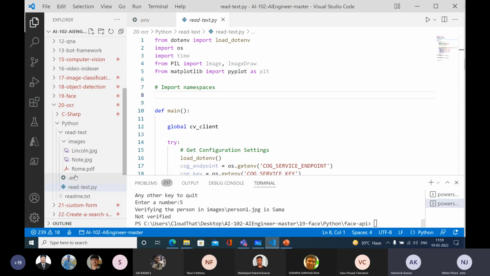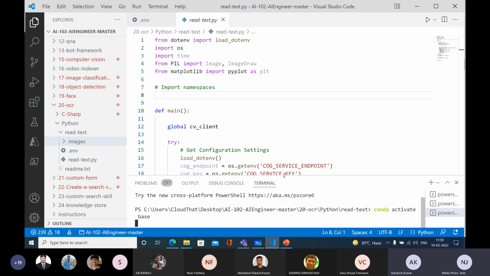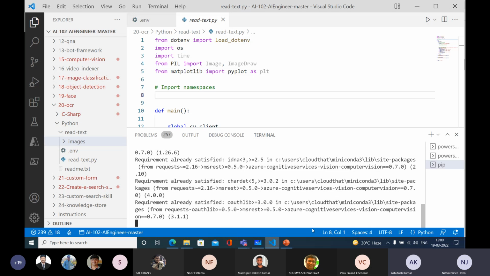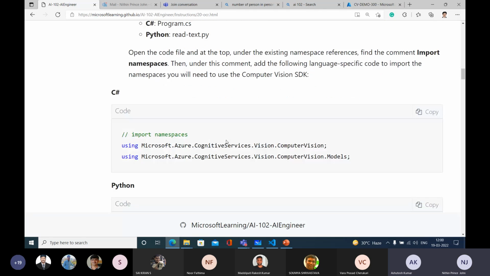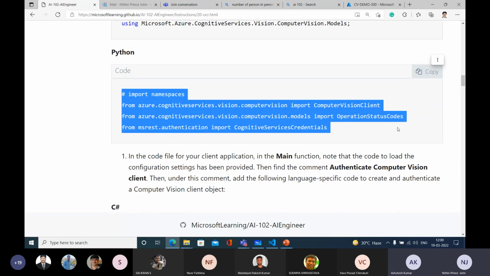So right click this read text folder and run pip install. The requirement is already satisfied, so we can import the namespace. Go down. These are the namespaces that we need to import. Copy this.